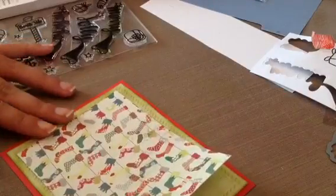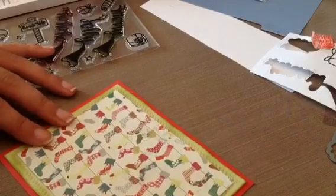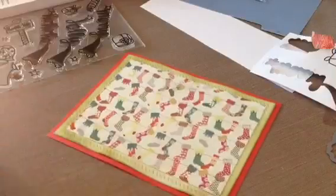And it comes with one of the littler ones. I believe it's about a 3x4 and it's a smaller one, which would be great for layering, or you could use them for all kinds of different stuff. So I'm super excited to play with these a little bit more.